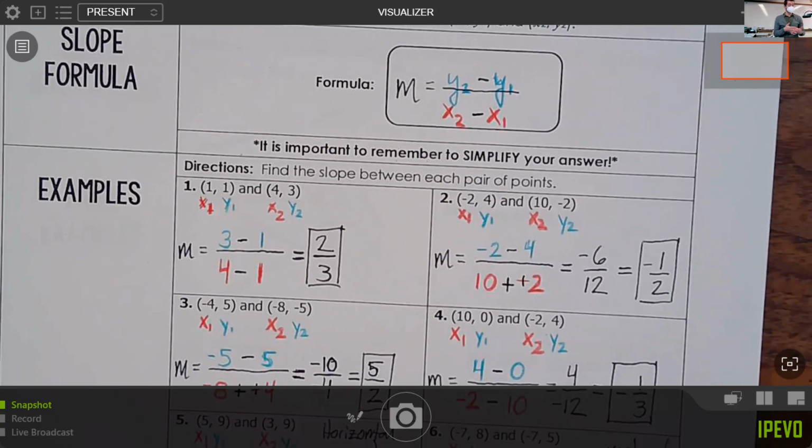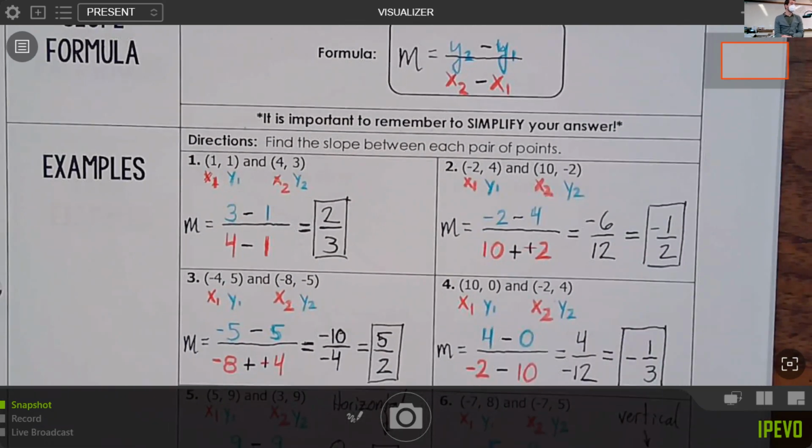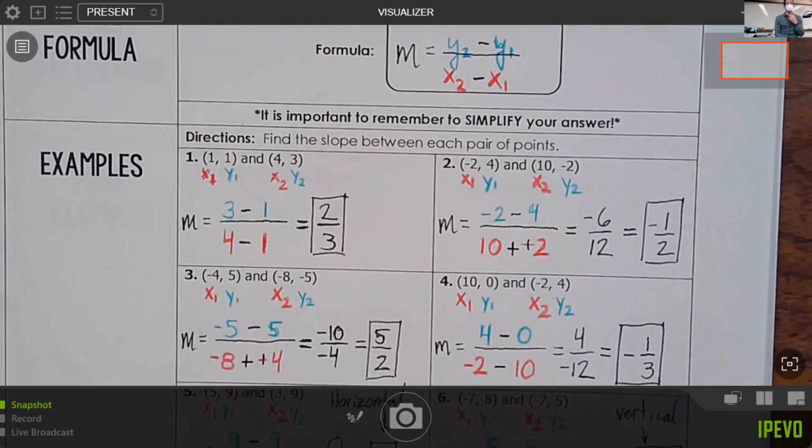If you need some help as you're working through this, please raise your hand and ask. I'm happy to help you out. And if you need a calculator, please go grab a calculator. Oftentimes that really speeds up the process so long as you are using the calculator correctly. If you need some reminders on how to use it, feel free to ask on that as well. So at 8:50, we will reconvene and I will randomly call on folks and see how we did on this, and then we'll wrap it up and you'll get your assignment.